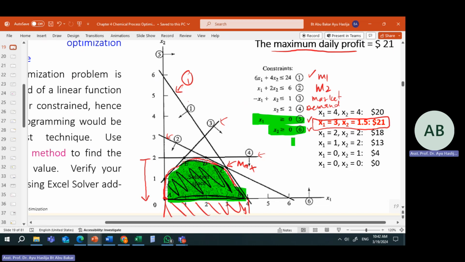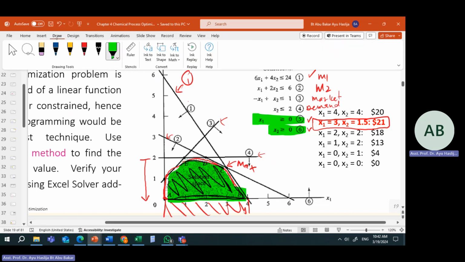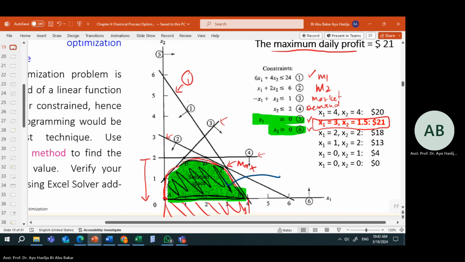Five, 6 constraints are to close the boundary, and as in real practice, there is no negative value. Okay, so the highlighted area is your feasibility region. Any point inside that feasibility region meets your constraint.